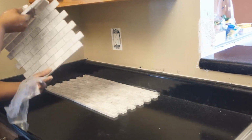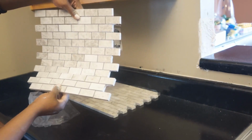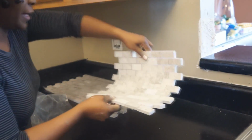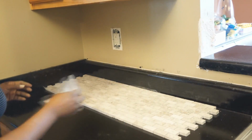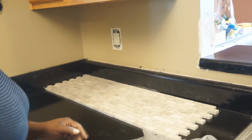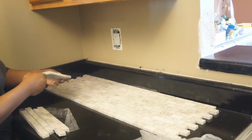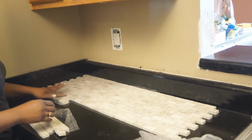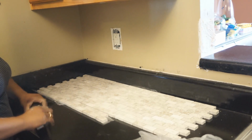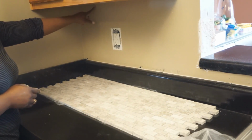I'm using a polished stone that has a staggered brick pattern, and it's already on the mesh backing. So it's just interlocking together. Since this tile does not fit all the way to the top, I had to make some additional cuts, and these cuts will actually be at the top. You want to have a full tile at the bottom because up here is a little harder to see.